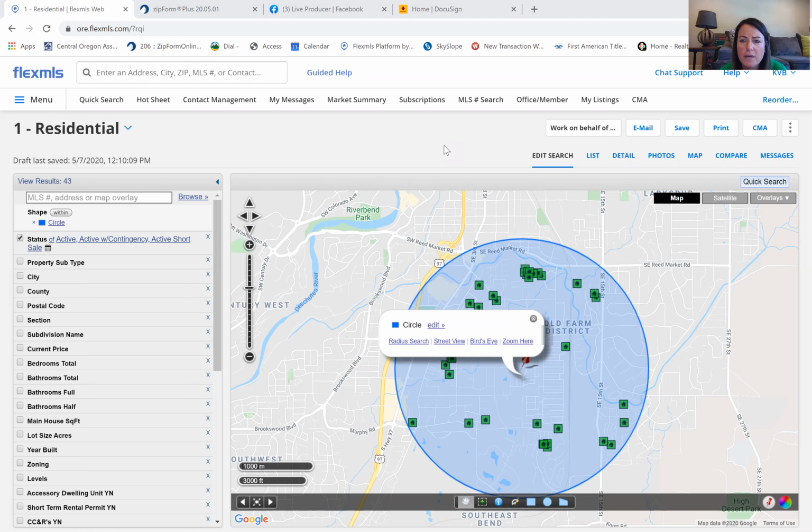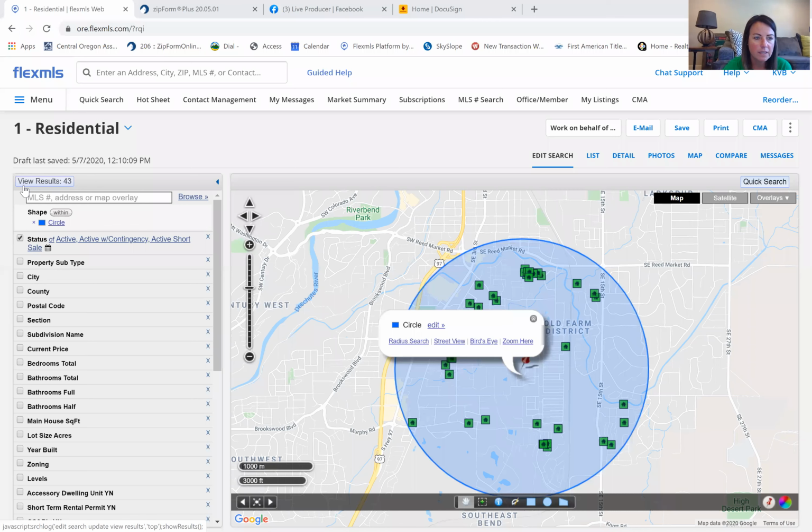Susan, sorry, I'm reading a chat from Suzanne. I'm not sure on that, Suzanne, and I would do chat support with MLS or Flex to see what is going on there. I had a question on days on market, and how you see what days on market are. So you can see right here, I have 43 results of this radius search that I've done.